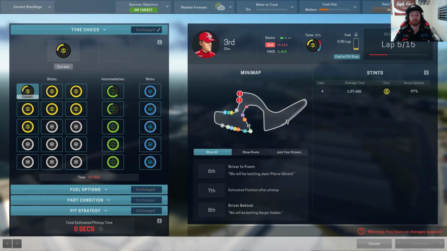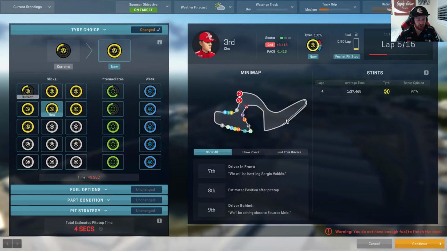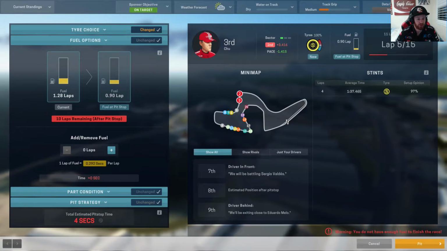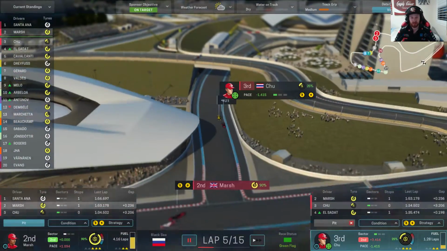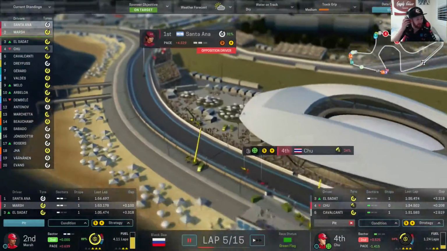Don't worry about that. So, we're going to go to super softs again. Strategy, fast. Fuel conditions, 4.9 just to be safe. Park conditions fine. Tyre choice is good. And he's going to pit. So he's holding up El Sadet now. Marsh is on the attack for Santa Ana.